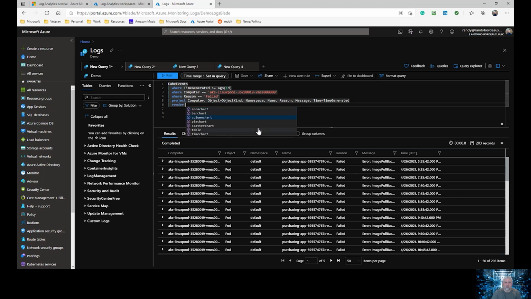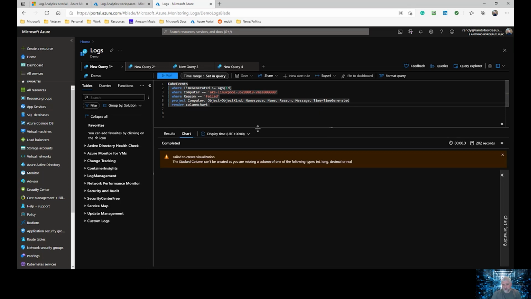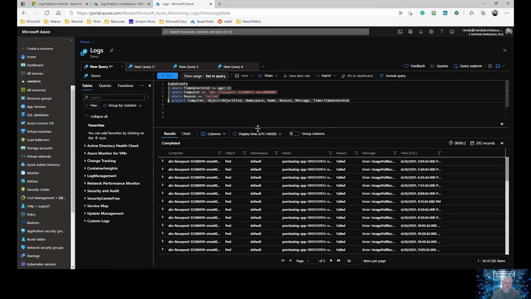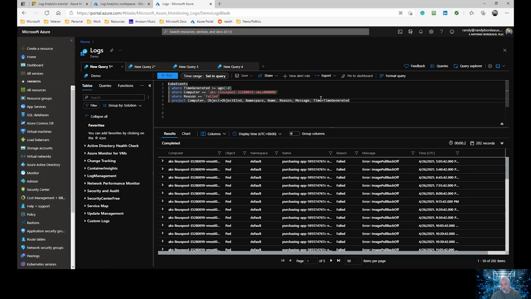Now there's a few other things you can do in here. Render lets you put in these charts if you need to. I don't use this much. We've got to add something that has an integer in it to do it. I don't use them because I want to look at this, right? I want to be able to see this information.